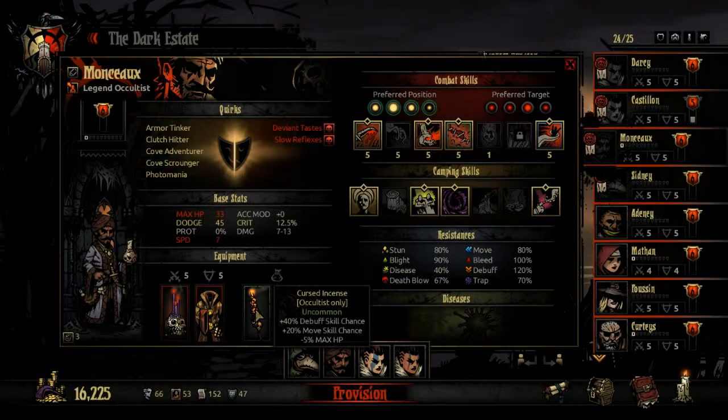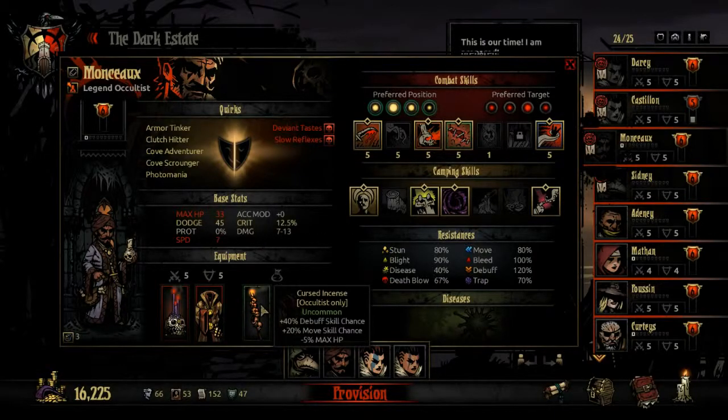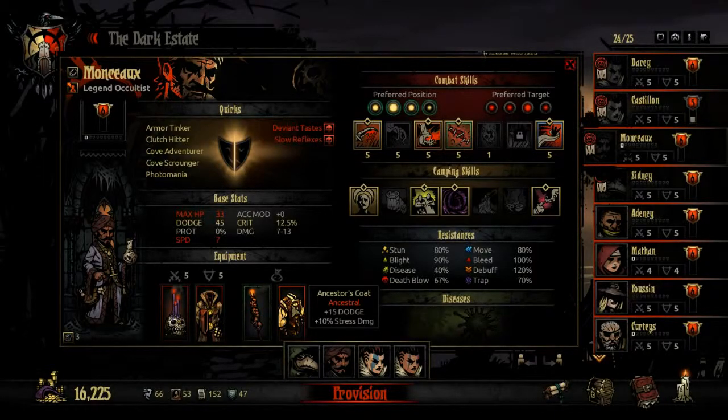The Cursed Incense, a trinket that I've equipped on him, reduces his HP by 2, which I think is an acceptable sacrifice considering the fact that move skill chance and debuff skill chance are increased quite nicely by it. And then the Ancestor's Coat helps him dodge enemy attacks, which he should need quite a lot, because of course his low HP does make him rather vulnerable.